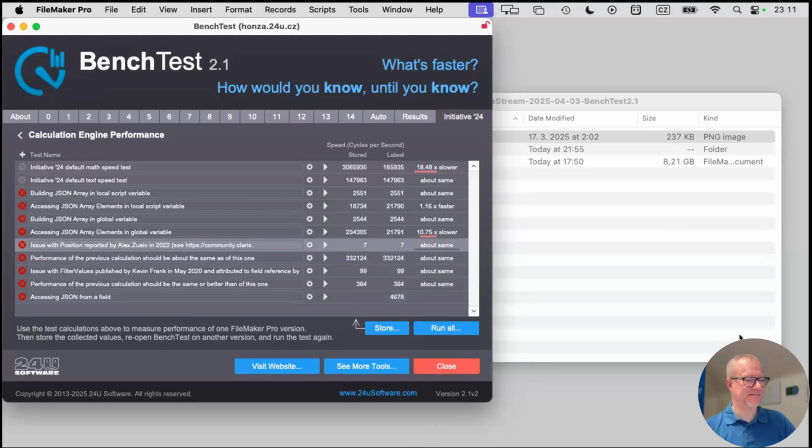David, faster to calculate in a variable before you set it to a field? I would say, David, download BenchTest and try it out, and let us know what you think. Yes, people are gonna keep having you make new little test things to see. And by the way, if you want to test some other calculations, I will be glad if you let me know the other calculations that you test so that I can include them in the next version and share them with other people as well.